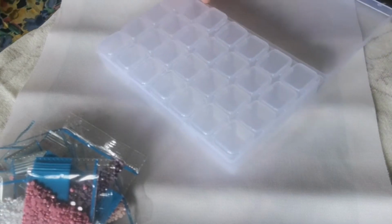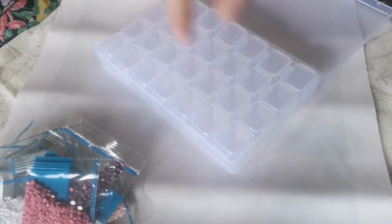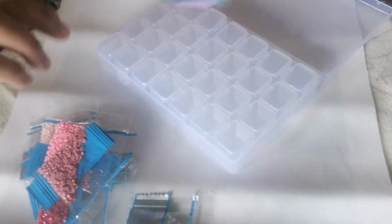Again, ang gagawin natin dito na technique is ito yung 1, 2, 3, 4, 5, 6, 7, 8. So, ganun lang. So, ayan. Hanapin natin yung number 1. Ito. 1.